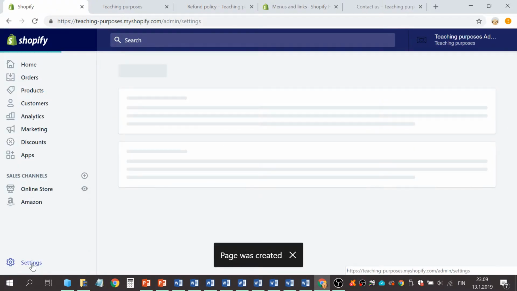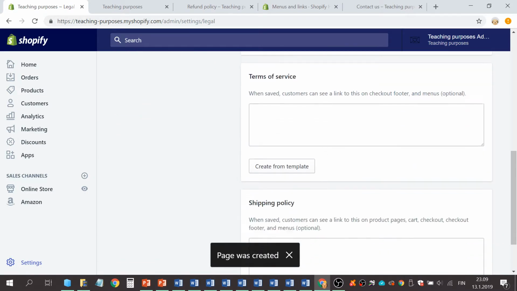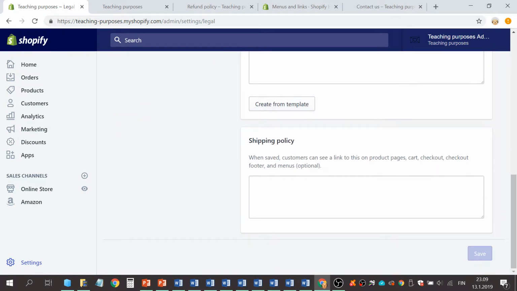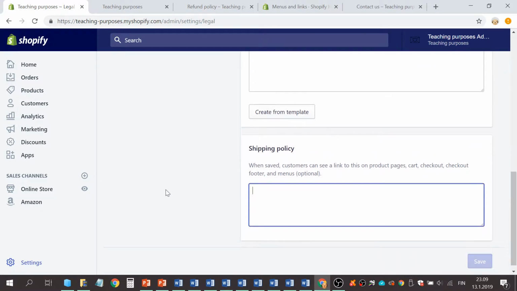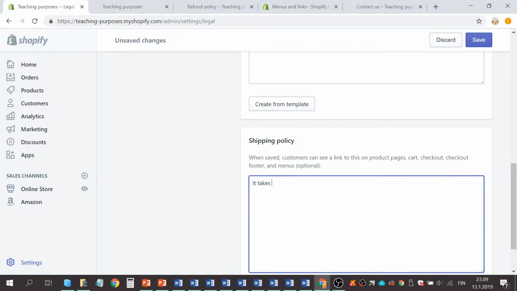Then, if I'm correct, one more time we have to do this. So we have terms of service and then shipping policy. Okay, there's no shipping policy template. I don't know why. But we can put it like it takes 14 days for products to arrive or something like that.